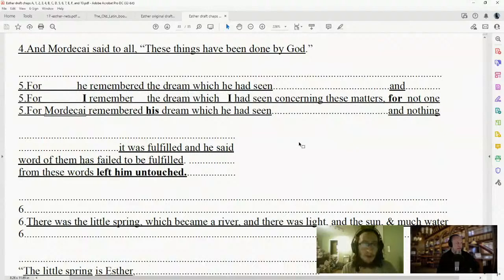Okay, so you're going to see 3 different versions. He versus Mordecai versus I. So remember I said if there's a name there, that's probably not original, and compared to another version that has the pronoun, the pronoun is probably correct. So he is more likely to be correct than Mordecai. But I also mentioned how there's a tendency in some books of the Old Testament for the first person to be changed to the third person. So I would argue that the first person readings here in the Septuagint version are the correct ones, and that a later scribe changed it to he, and then the later scribe changed I or he changed it to Mordecai.